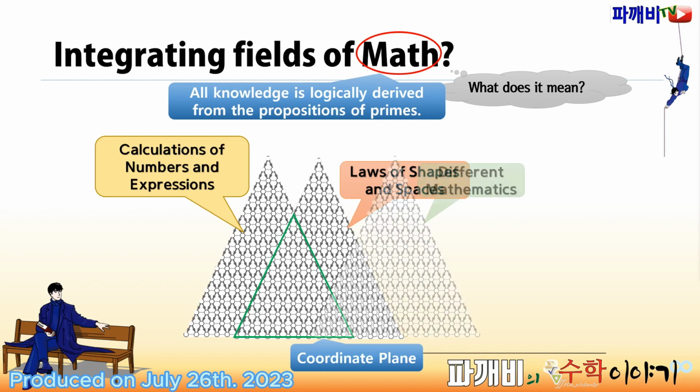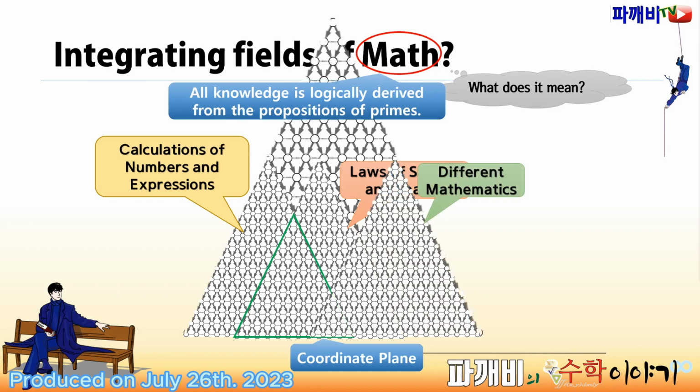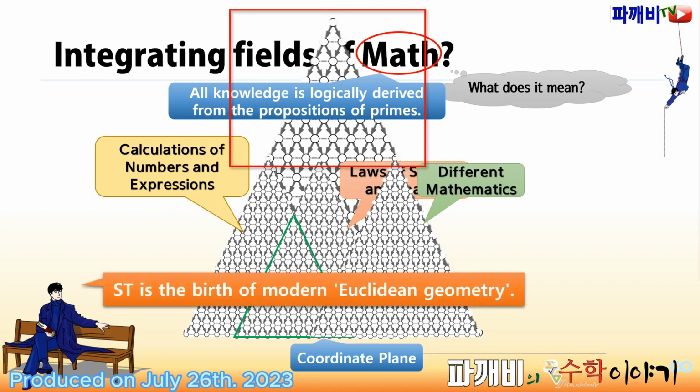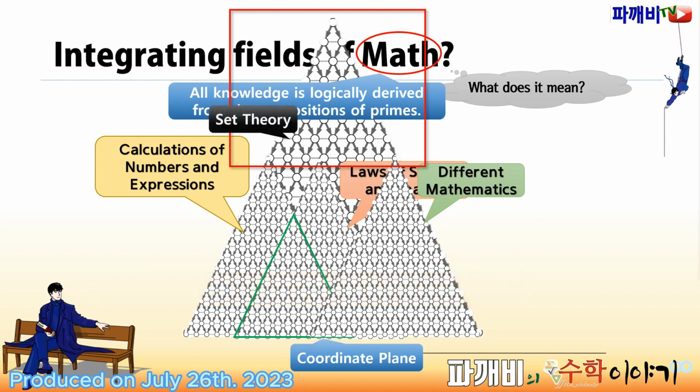Moreover, what if there's another field of mathematics, like topology, for instance? Set theory integrates all of this. Especially it binds the upper part of the system into one to form a true system of mathematics. That is, the mathematical significance of set theory lies here. Just as Euclid collected mathematical knowledge to create the system of geometry, set theory integrates various fields of mathematics into one system. Let's delve a little deeper into this part now.